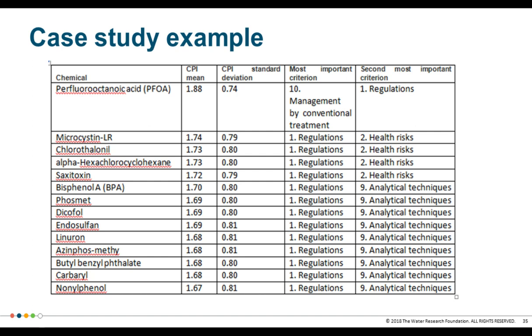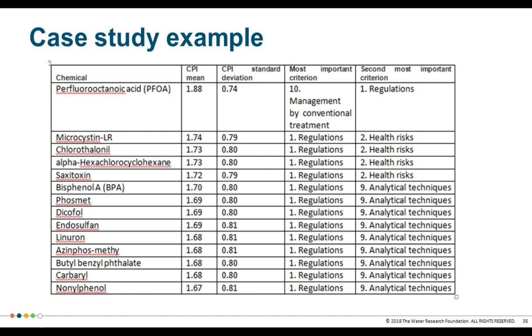And the second most important criteria was whether or not the chemical is or is likely to be regulated in the future. And everybody knows that this is a chemical that's very much on the radar of regulatory organisations. So again, that made a lot of sense to see that come up in this conclusion. Then you see there are a bunch of chemicals that came up prioritised very closely to each other, with a standard deviation that shows significant overlap between those other scores.